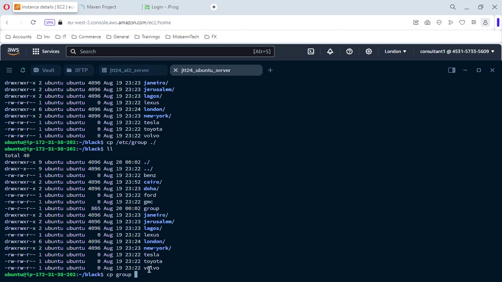Okay, so let me say I want to copy it into, there's a directory called SSH. SSH is inside etc. So I'll say /etc/ssh.